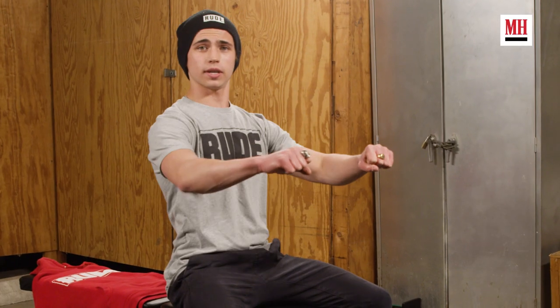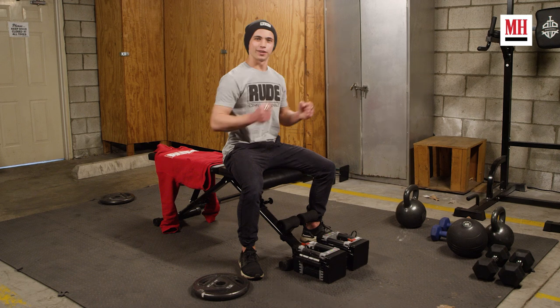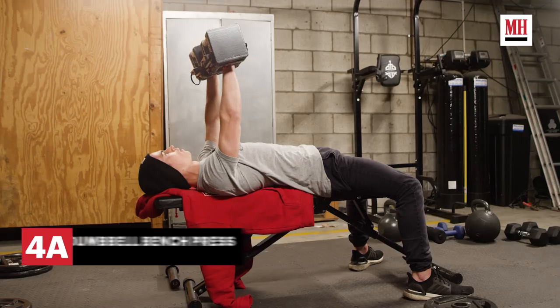We're gonna do chest press, and then we're gonna go into, I don't really know what to call it, but we'll call it the locker throw. With the plate, we'll push forward and then up. Both of these, 4 sets, 10 reps.